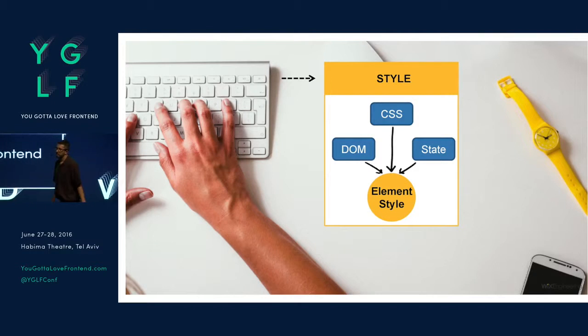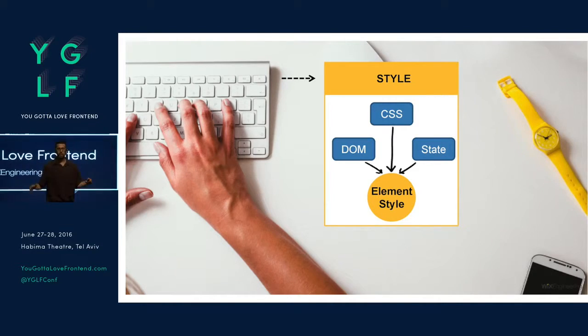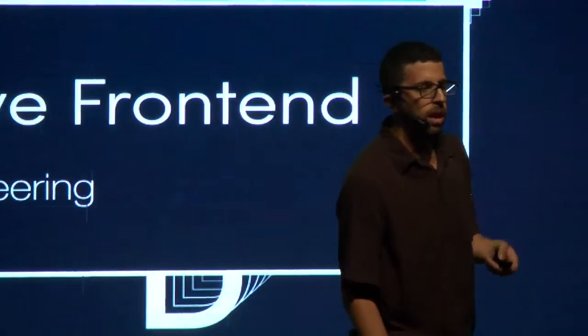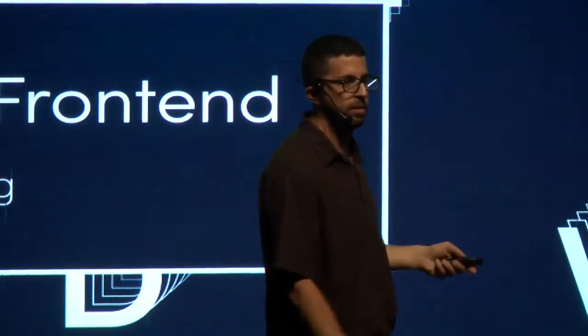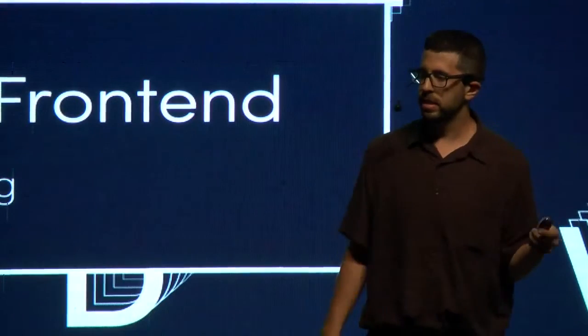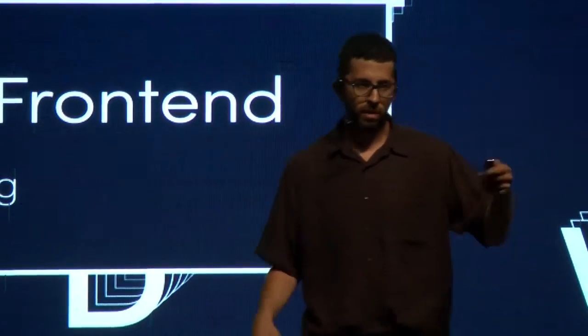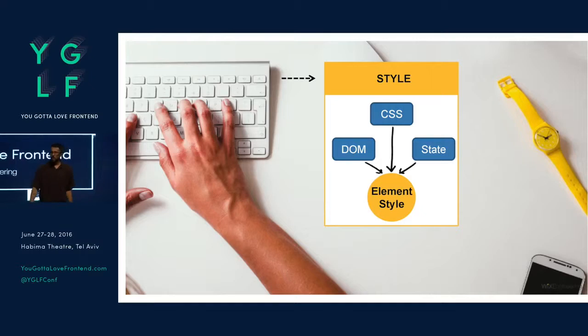So the first part of the rendering pipeline is style. In Chrome, this is called calculating style. If you look at the Chrome timeline, that's what you're going to see. So I wanted to explain what that actually means when Chrome is recalculating style. At that point, what Chrome, or the browser engine, is doing is taking three main things that you have control over as front-end developers, and also the user has some control over.